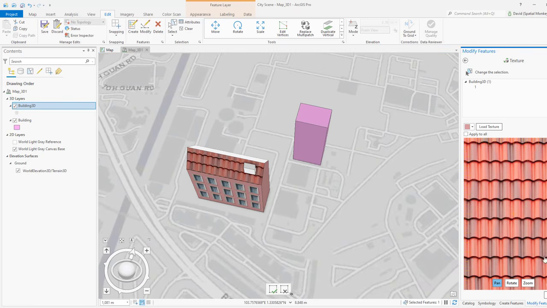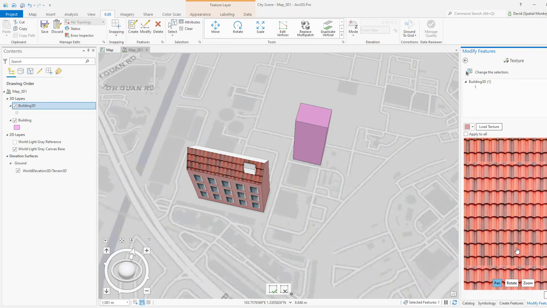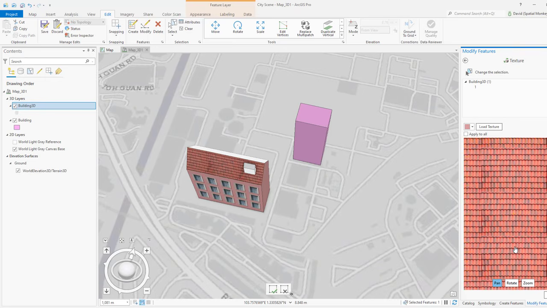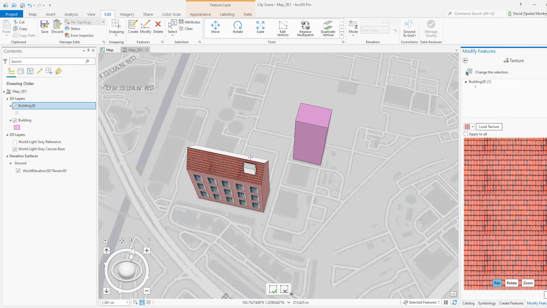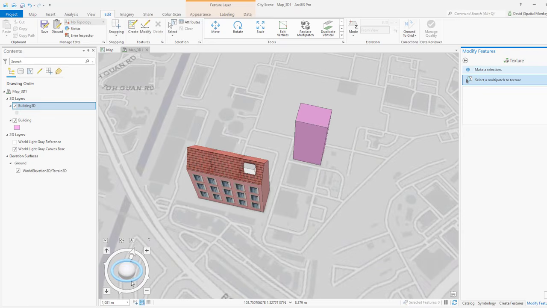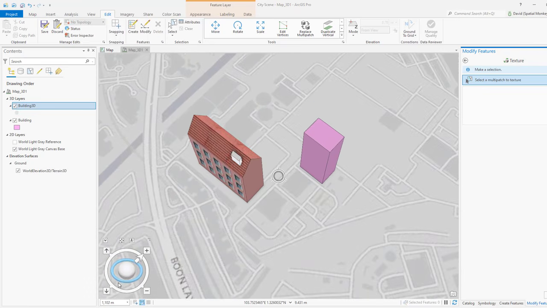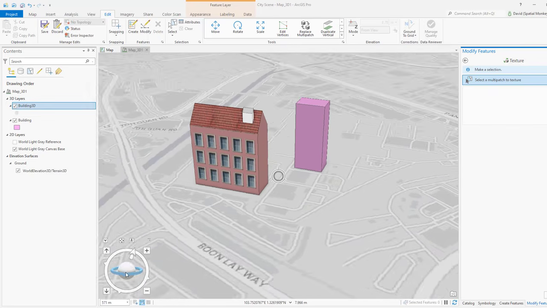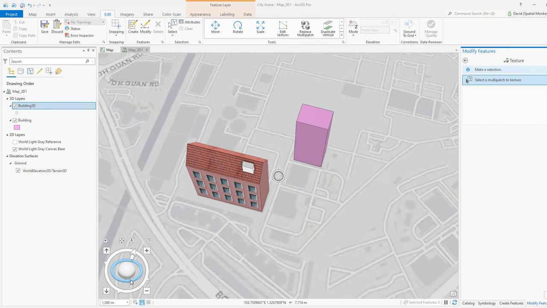So let's take this roof image, and again we just place a mouse click on that face to place that image there, and again now we'll scale it, I'm just using the mouse wheel to scale it to get it realistic. I'm going to click on the back face to put it there. So again, we're building up this picture. You can see how you can symbolize each face individually to create a realistic looking 3D object.